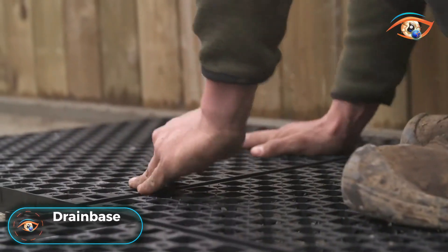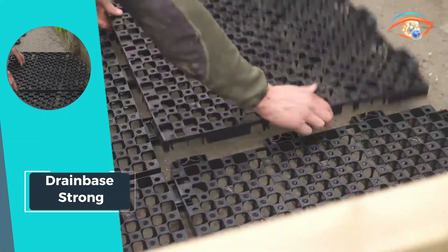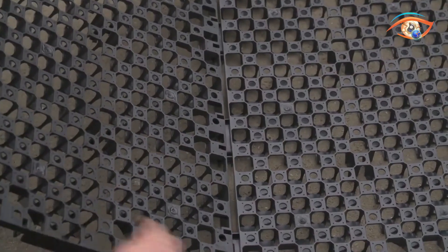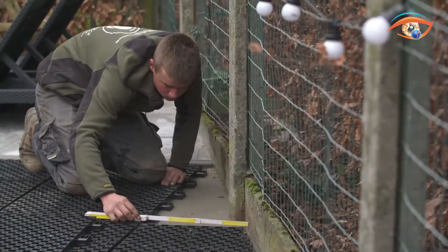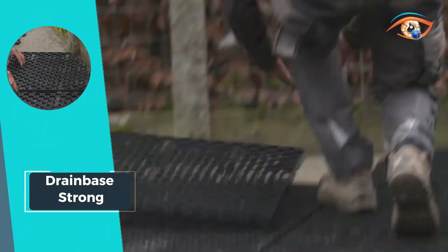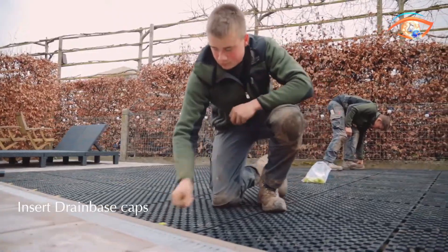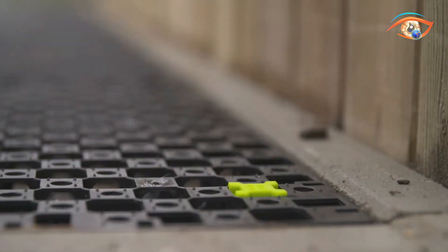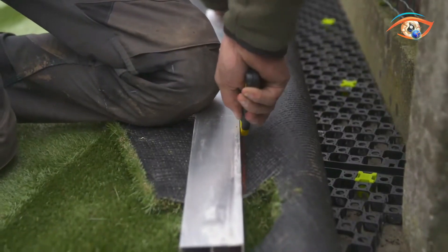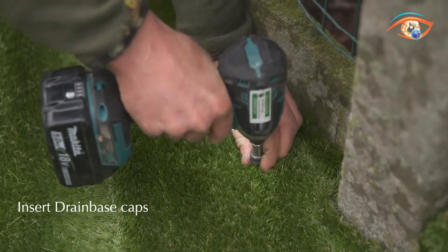Drain Base Strong pioneers innovation in artificial grass applications, seamlessly integrating the benefits of synthetic turf with rainwater buffering and infiltration capabilities. Crafted from 100% recycled HDPE, these artificial grass sheets ensure sustainability and are fully recyclable. The material's unique combination of sturdiness and elasticity, even in cold temperatures, sets Drain Base apart, acting as a thermal buffer between the surface and external temperatures, and enhancing walking comfort during freezing weather. The drain base tile's inverted checkerboard pattern ensures optimal load distribution to the foundation and provides a stable contact surface for the artificial grass, making it an ideal choice for sustainable, resilient outdoor surfaces.